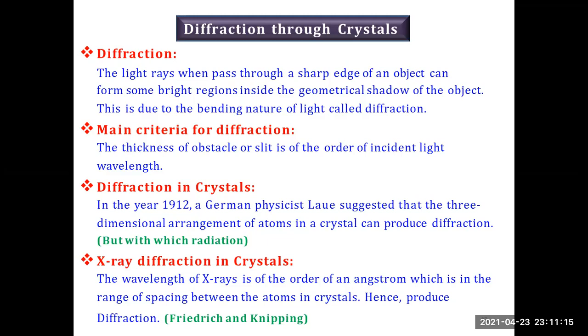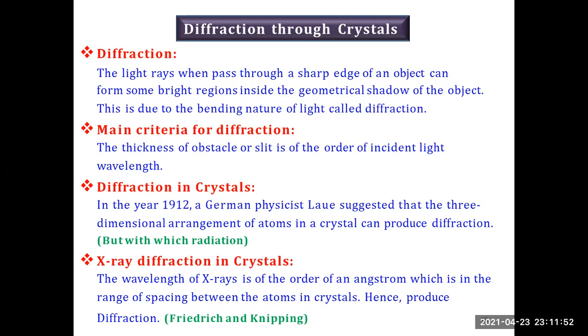So what is actually the meaning of diffraction? Everybody has the idea that diffraction is a character of light, exhibiting the wave property. When light rays are incident at the orifice of an object, at the end surface of the object, the bending of the light ray at the edges of the object is known as the diffraction of light. So this is the meaning of diffraction.